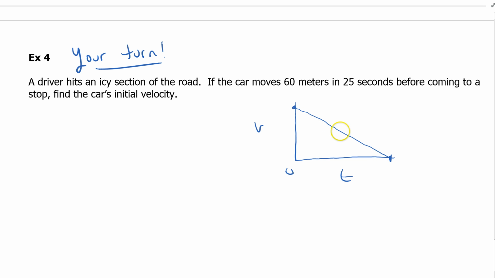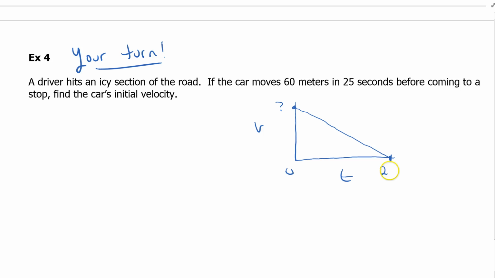In other words, this has to be a straight line because Mr. Spizer's being nice to you like I just promised, and in all these questions we'll have constant acceleration. So this is a straight line. So as the car was sliding along the ice, at least the person felt happy that it was a constant negative acceleration as they were sliding across. But we need to know, what is this velocity up there?